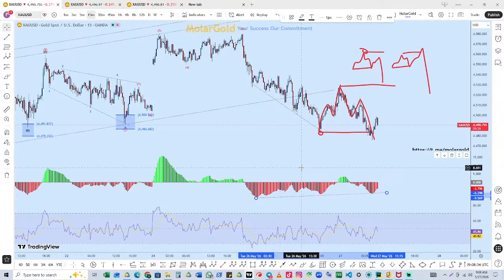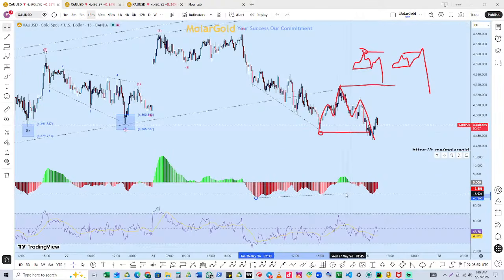And what is happening? This is giving us what we call divergence. So this is a regular divergence, right? We have the divergence right here, and that is what forced this move to the upside. We spotted that in SMC. Okay. So now what are we going to do?